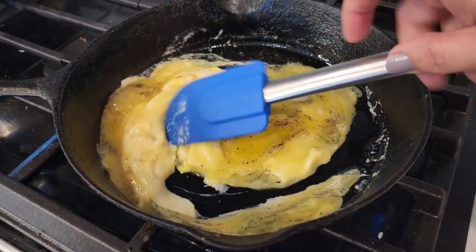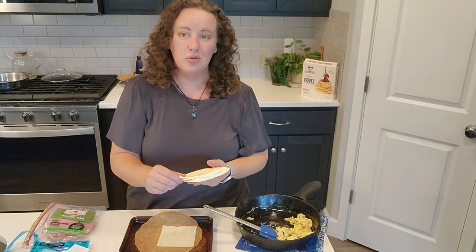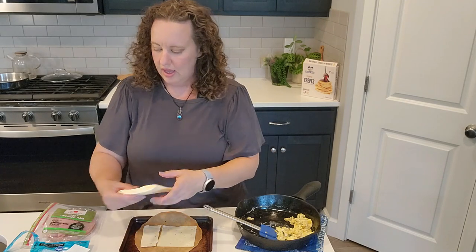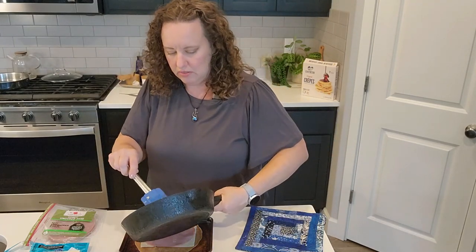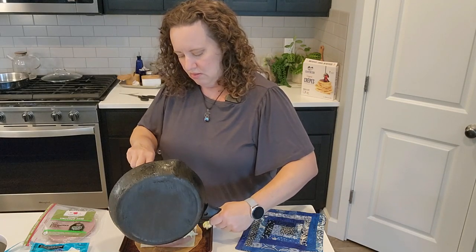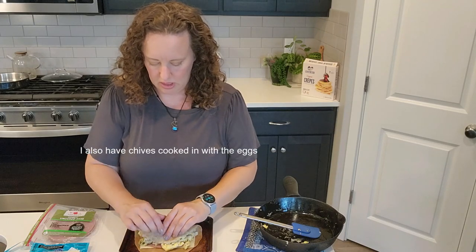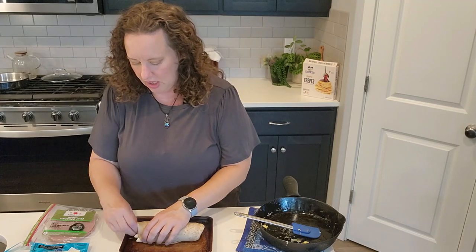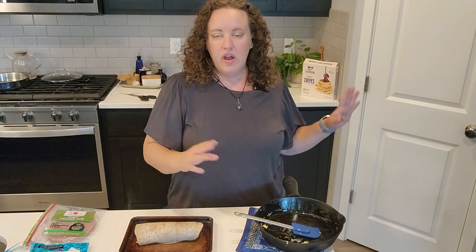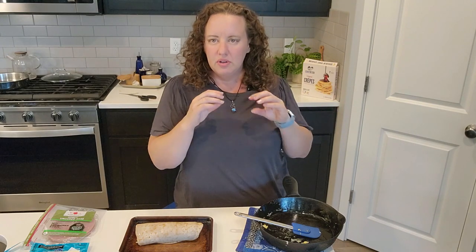I quickly scrambled up some eggs. What I'm going to do is put down a slice of cheese — I'm using Havarti. Swiss would also be a really good choice, provolone, mozzarella, whatever your favorite cheese is. Then a slice of deli ham, and I'm going to put the egg right down the middle just like we did with our Florentine. This is two eggs because I'm making one crepe for lunch — I figured two would make it nice and filling. I'm going to roll it up. I've got my toaster oven preheating to 375°F, and I'm just going to pop it in long enough to get the cheese ooey and melty. You could also put it in your air fryer.